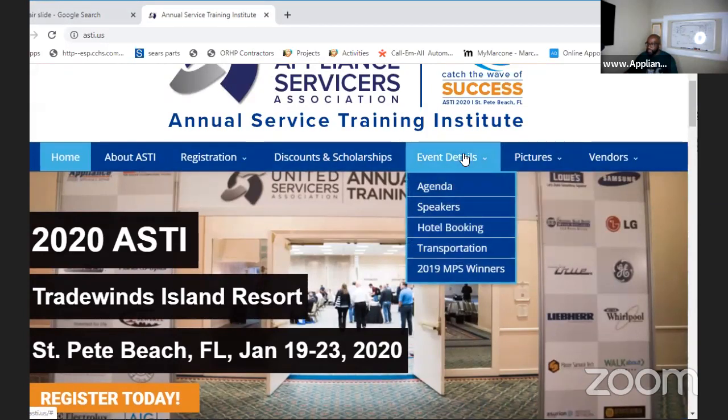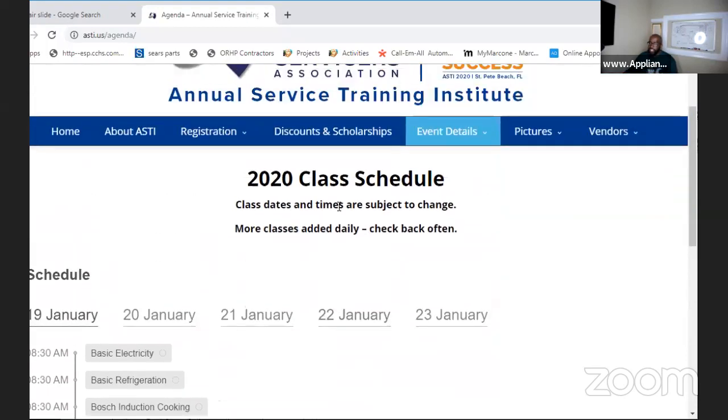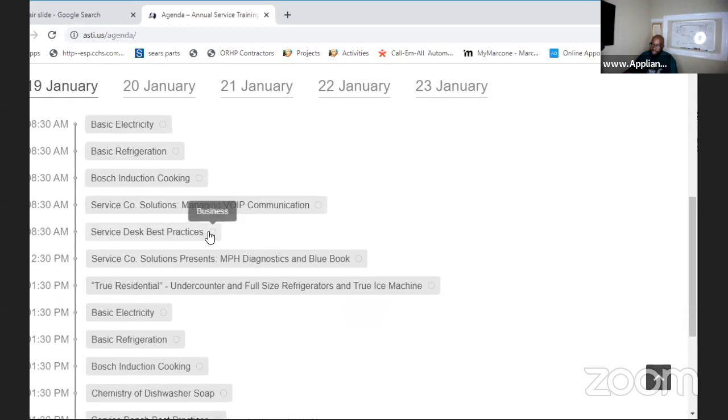Let me see if they've got the agenda up already. Okay, yeah, they got the agenda. Here go what you'll get on the 2020 class schedule. They've got basic electricity, basic refrigeration, Bosch induction cooking, service company solutions, and Service Desk. That's an actual software, kind of like a CRM software they got going on.